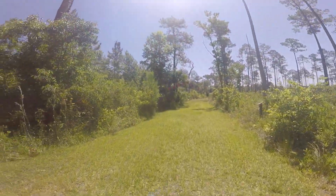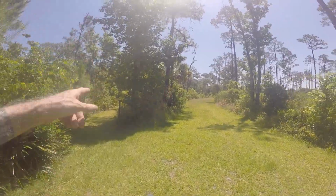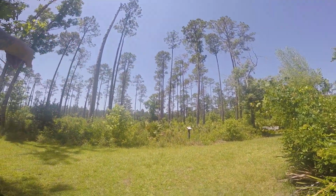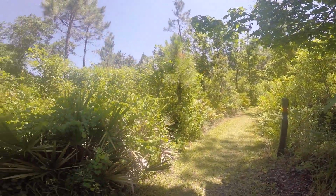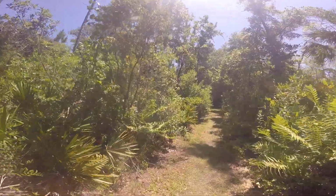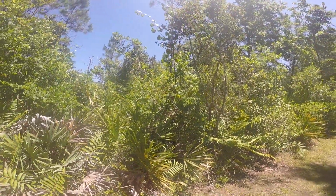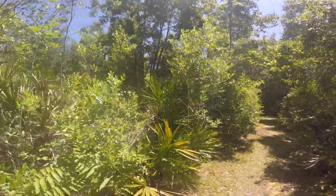All right, so we're going to take this cut-off path here, which puts us on the northeast side of the park. Right through there is the parking lot, and out going that way is the entry road, where we crossed over the tracks. So we'll do part of this walk, and also looking to see if I can spot the eagles. There's a spot where you can see their tree.